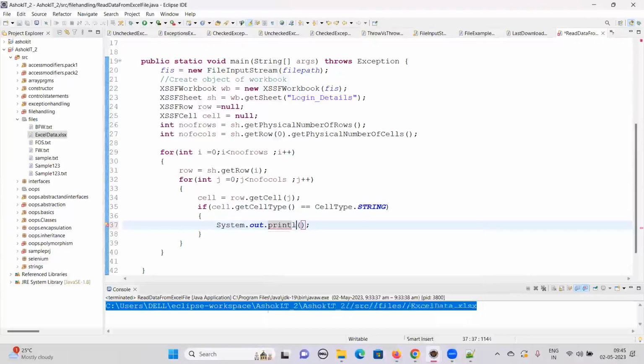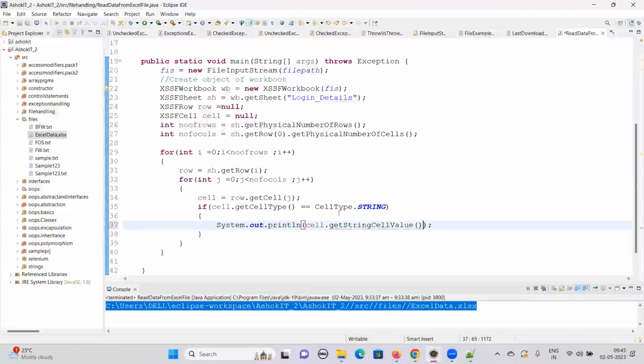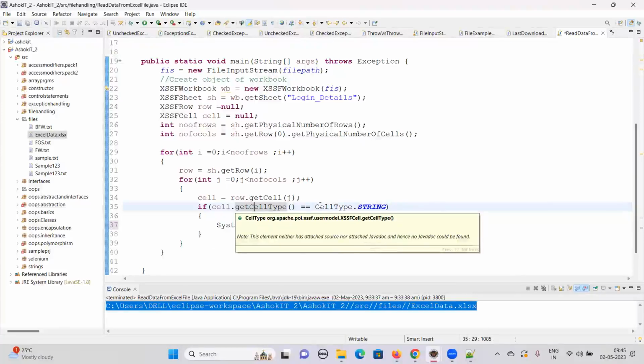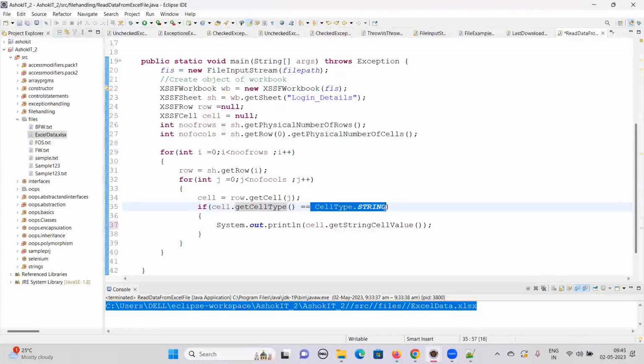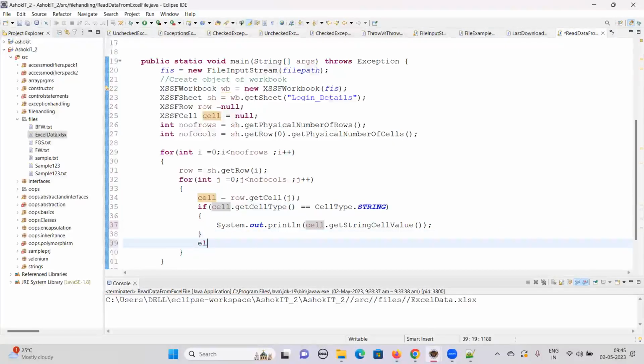Let me show you how to exactly print it. Now cell dot get string cell value. If the cell value that we have in that Excel file has a type matching CellType dot STRING, we are going to print that particular value as a string on this console.